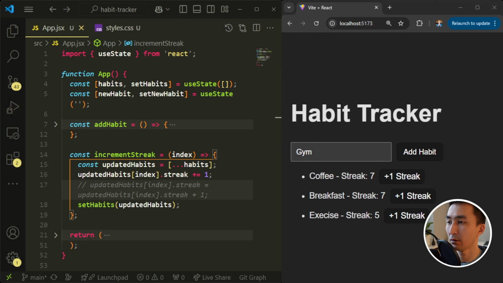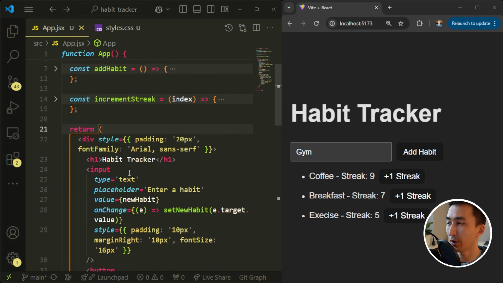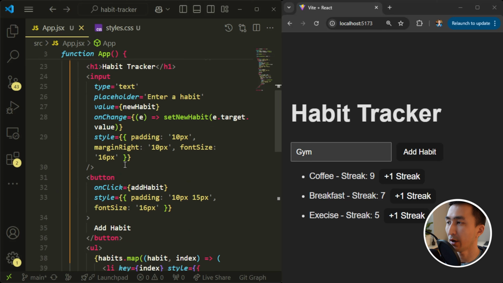If right now it's 7, now it's 8, now it's 9. That's exactly this logic. At the end, we have this updatedHabits constant with that number. We use setHabits to update the streak value. We don't mess with the previous values; we just update only the streak value inside. That's what it does. And the return statement is basically JSX, HTML elements with JavaScript logic.